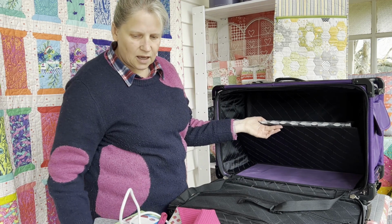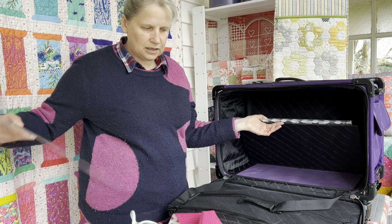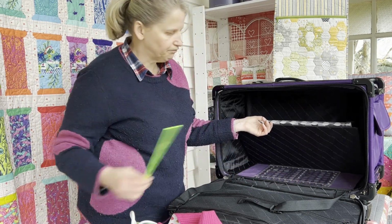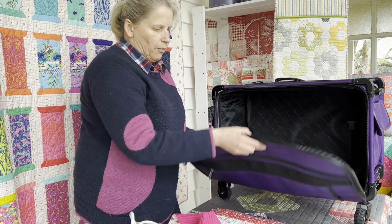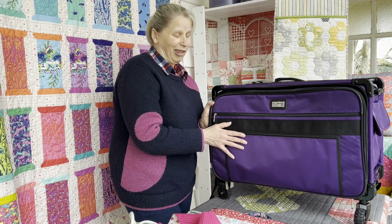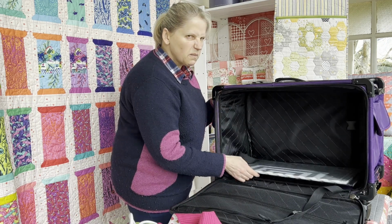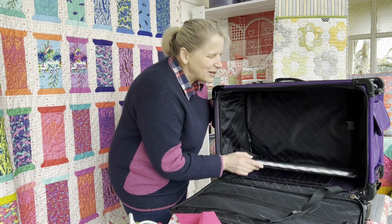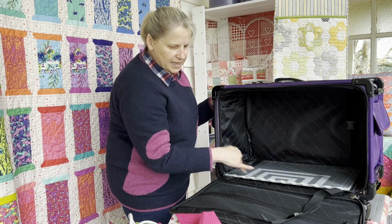I'm thinking that the bottom underneath that flat bit where my machine sits will fit a couple of the rulers that I want to take with me. It keeps them nice and flat, they're out of the way, they're not going to get bent. I was looking at putting them in some of the sides, but when I started putting some of the other things in here, there's a bit of a bend on these, so I don't really want them bent. So I'm going to see how that goes. They are my favourite rulers, so I don't really want them broken, but we'll see how that goes. So that's what's going to happen on the inside.